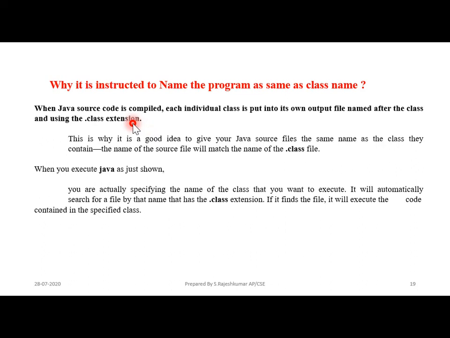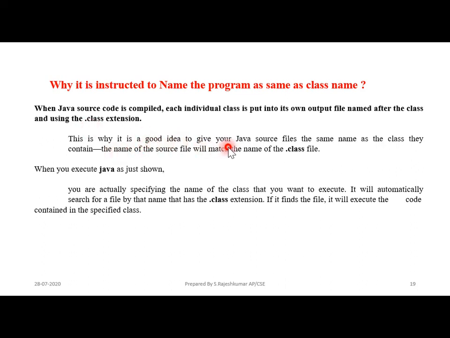That means when you compile, your program contains a class, and based on the class name, the class file gets created. Once the class file is created, it will have the dot class extension.